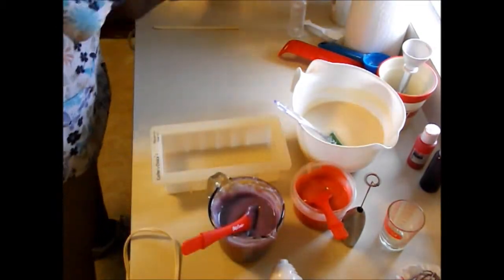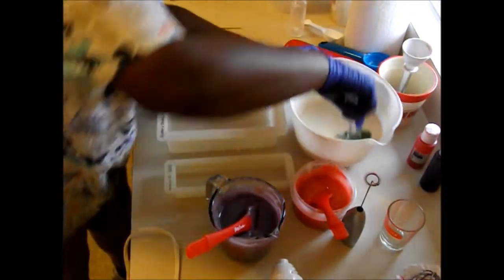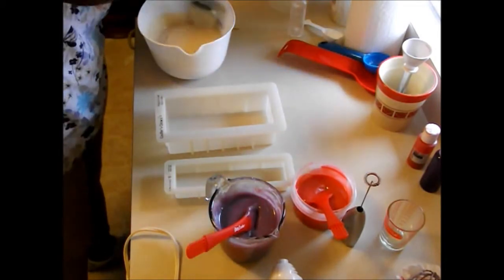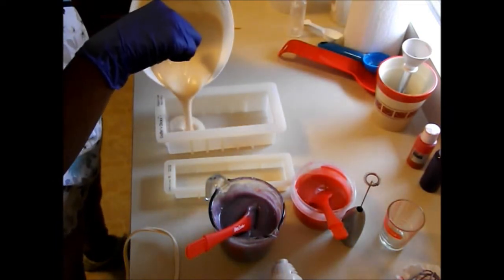Here's our mold. Mold number one and mold number two. Okay? Alright. Like I said, you know me, I do not plan. So we're just gonna go with it. Let's start with the white base.